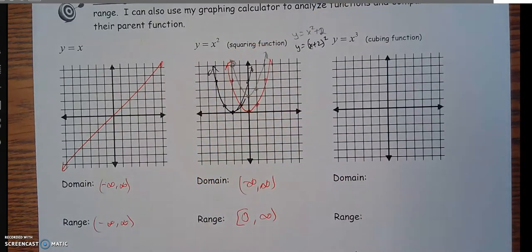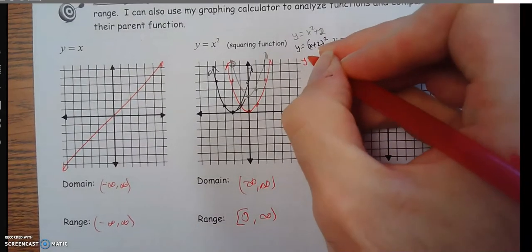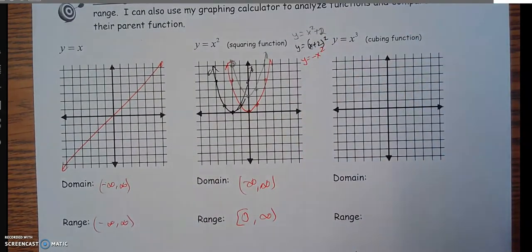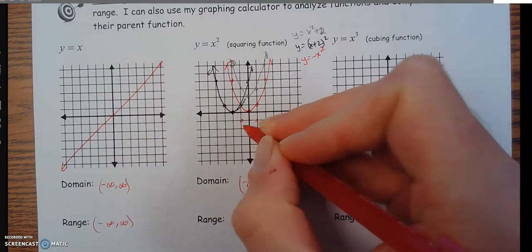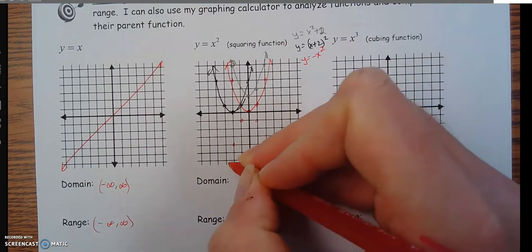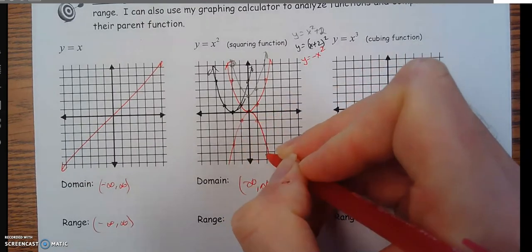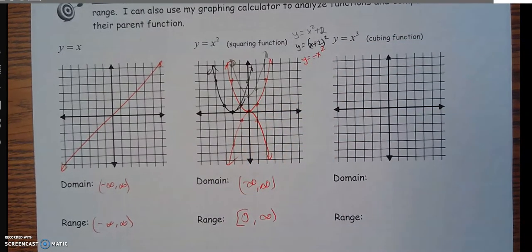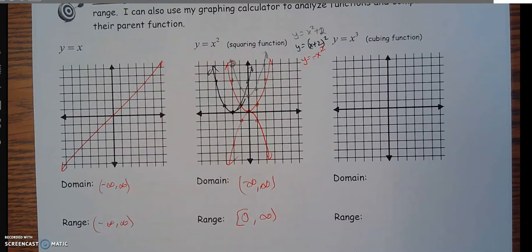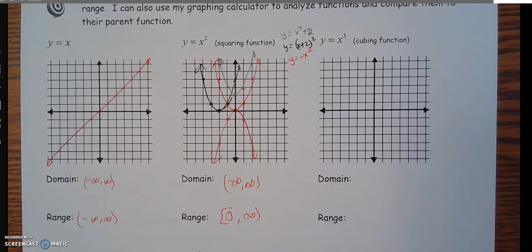Like that. And finally, I don't have a fourth color, but I'm just going to do negative x squared, which would flip that guy over. So it would be something like this, an upside down U shape. It's going to reflect it about the x-axis if there's a negative right there. So that applies to all of these. I just think that graph's the easiest one to quickly show the translations and transformations that we do.